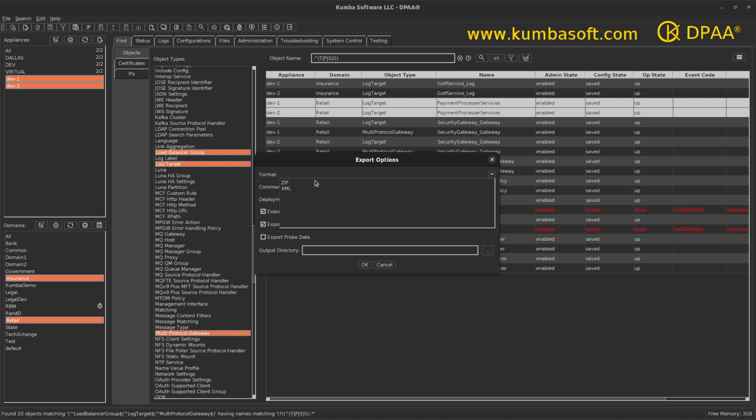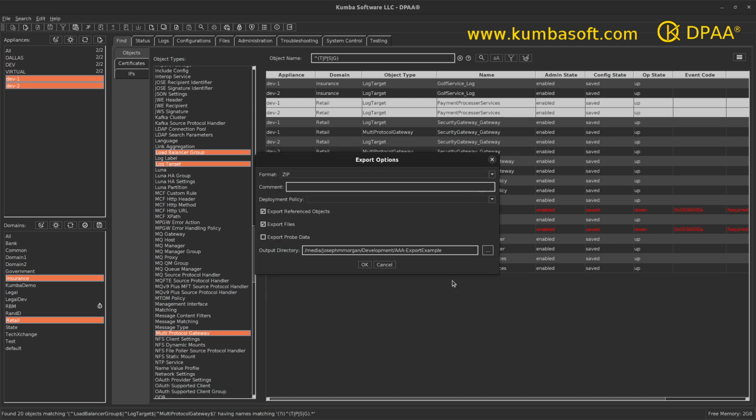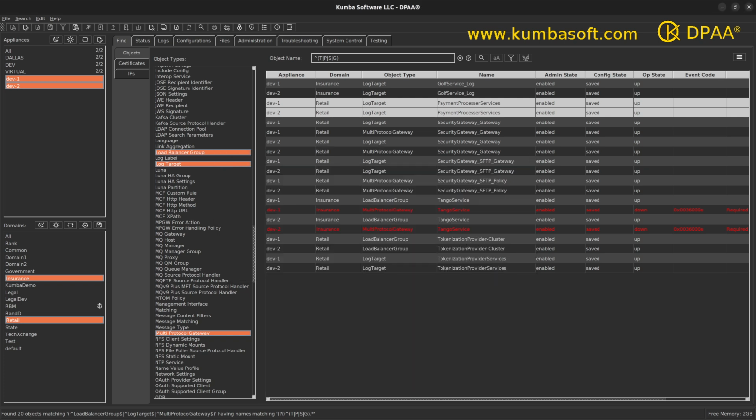So what I'm going to get is a quick dialog that's pretty much what you would expect to see in DataPower. It's very similar in terms of what you have to answer here, but it's all on one screen. And I've got a place where I'm going to export this so we can show you how DPAA performs the export. I'm going to click OK, and we're going to go about the process of performing this export. And it's complete just like that. It's pretty easy to do.